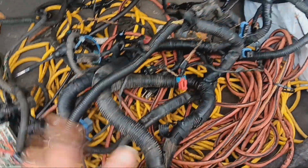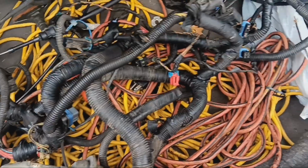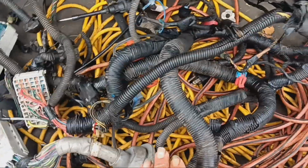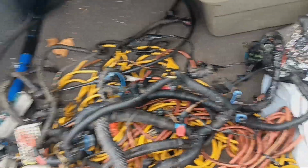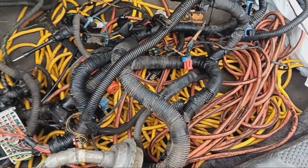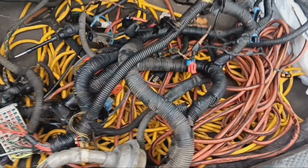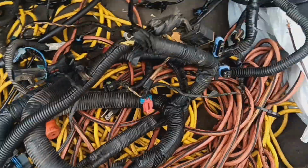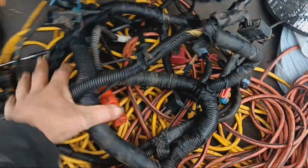And the car was great for about a year and a half. And then we started having a bunch of shorts again. And the engine started making a knocking sound. And now I don't even think it was the old engine. I think it was like the alternator or the water pump or something. Because I did change the timing cover with the water pump. And pretty much everything off the original engine went back onto this engine, because the Impala stuff is just a little bit different. And whenever I swapped everything, I decided just to put a whole new harness on it. So I pulled this one off.